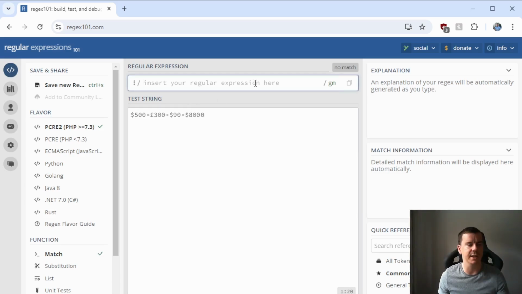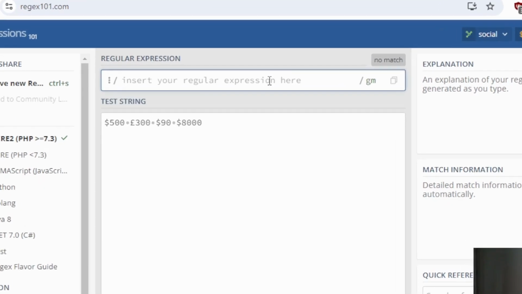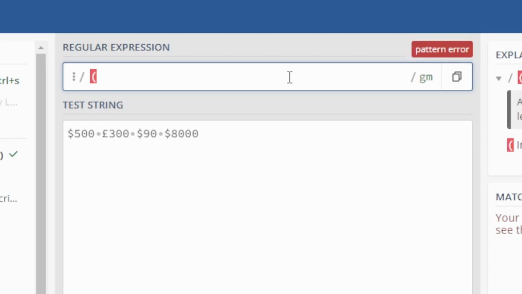Now, how would we get started from here? Well, firstly, we want to use a positive look behind to look for specifically a $ sign rather than any other sign, like a pound sign or any other digit, for example. We want it to be specifically 3 digits that are straight after a $ sign. How do we do this? Well, we use the parenthesis, we use a question mark, we use a left arrow or less than, and we use an equal sign, and then we put in a $ sign and close the parenthesis.